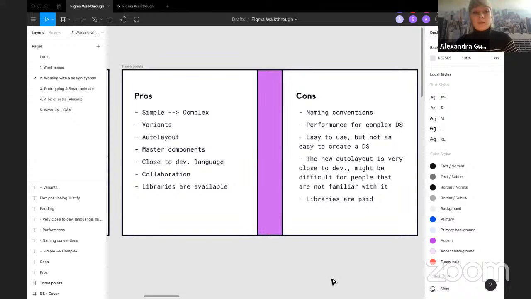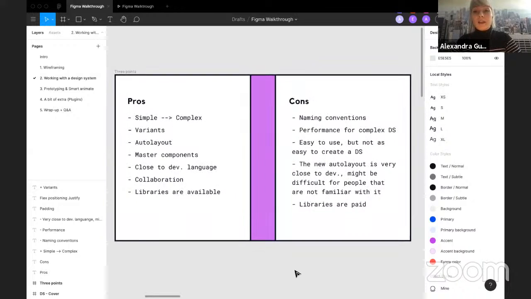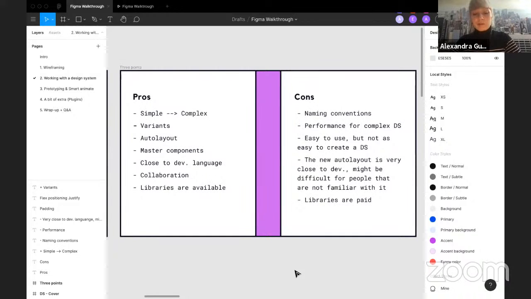But for me, just to name a couple of the pros, first, some of the things you've noticed as well is that it works for very simple elements, but also for very complex ones. For the complex ones, you can work with variants. You also have a master component, as Robert said, so you can just do the edits in one place, and it will automatically be changed in all components.